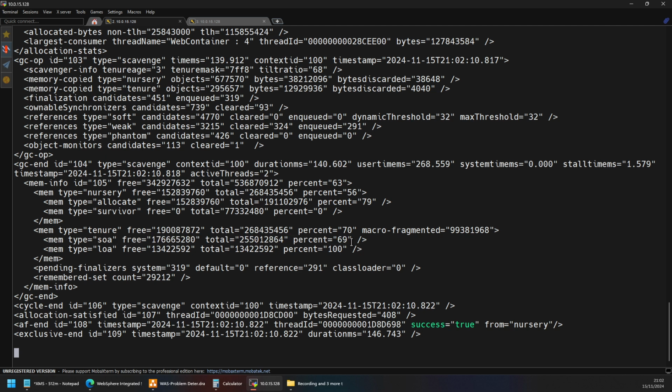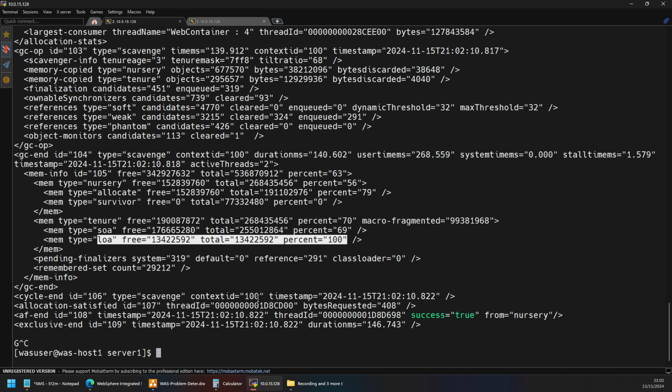It is not a privilege to have unutilized or unused memory in your application. So do remember to verify your application, verify what kind of garbage collection is going on, see which memory you can give, and talk to the developers and sort it out, because this is one of the ways you can actually utilize that memory. My memory on LOA has not been used for the last 15 minutes I've worked with my application. So this wasted memory is completely useless. Think about that, and this is how we need to work with it. If you have any questions, please leave them in the question section. I'll see you in the next video.